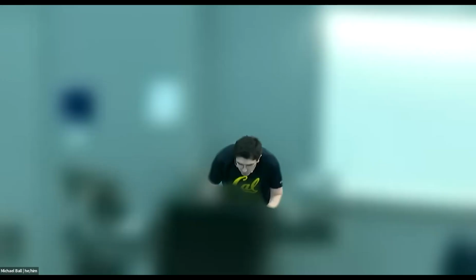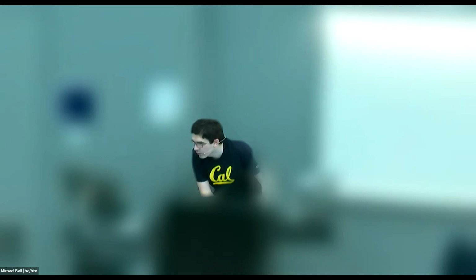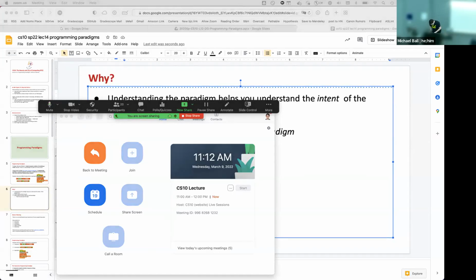And let's see if the camera works. Oh, that looks okay. And share the screen. All right, so we'll get started in just a second for everyone.